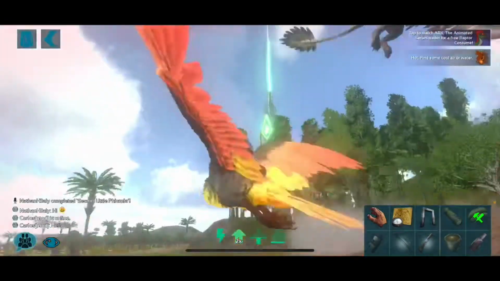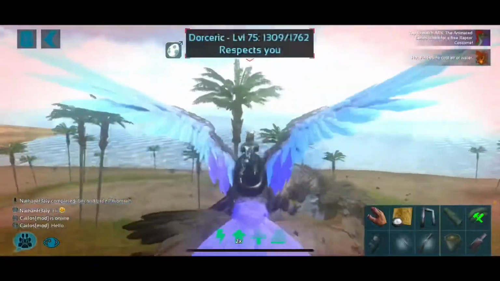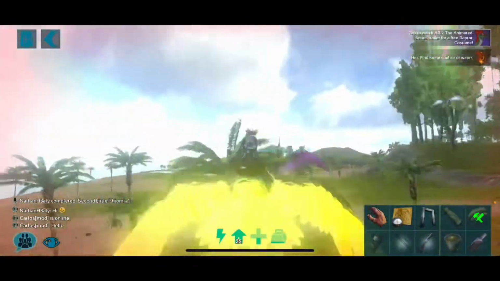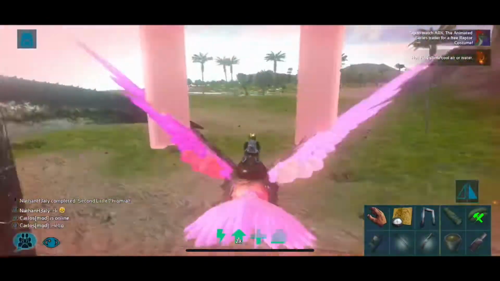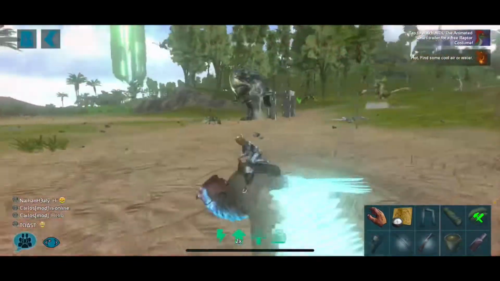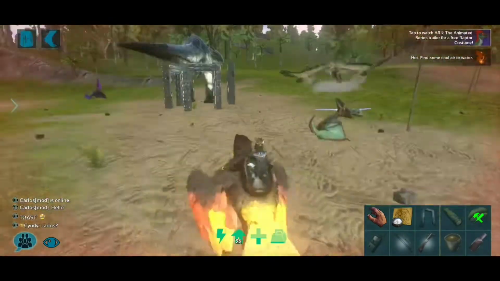I'm gonna take some chomps out of this griffin now for some food. He's got a decent amount of HP. Ooh, bada bing, bada boom, baby. Yes, we got this Giga trapped.